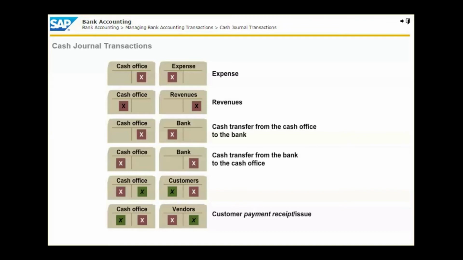Although customer and vendor payments can be made using the cash journal, the payment does not clear the open item. This clearing is not done until a second step as part of accounts payable or accounts receivable. Use the menu path Account Clearing and select the invoice and the payment. Note: incoming and outgoing bank payments are not posted directly to bank accounts. They are first posted to bank clearing accounts. The bank clearing accounts are then cleared when processing the account statement from the bank.